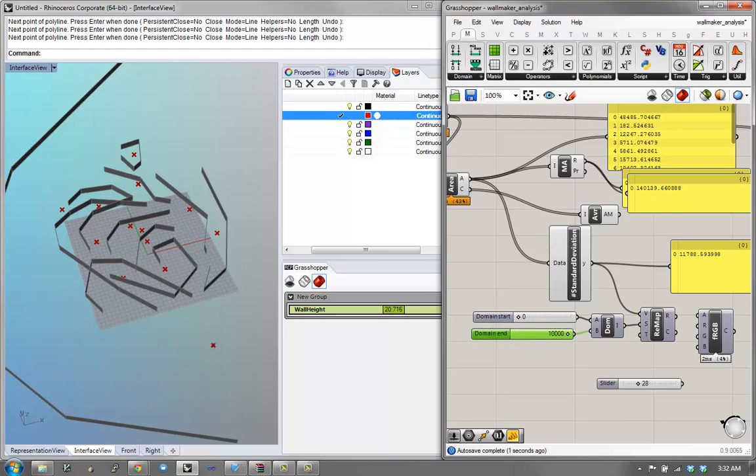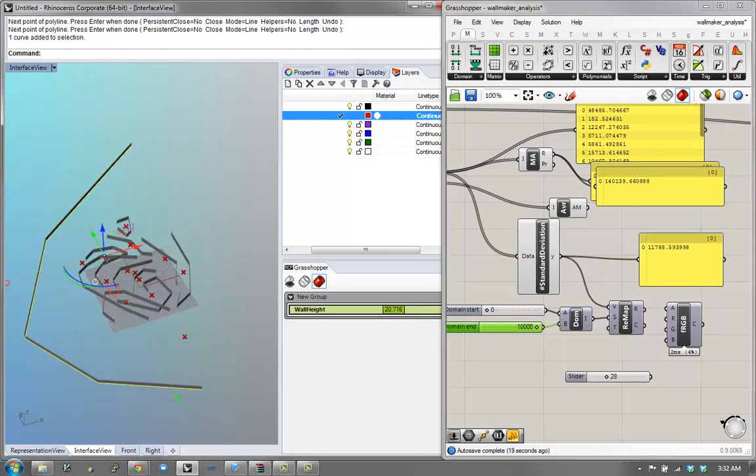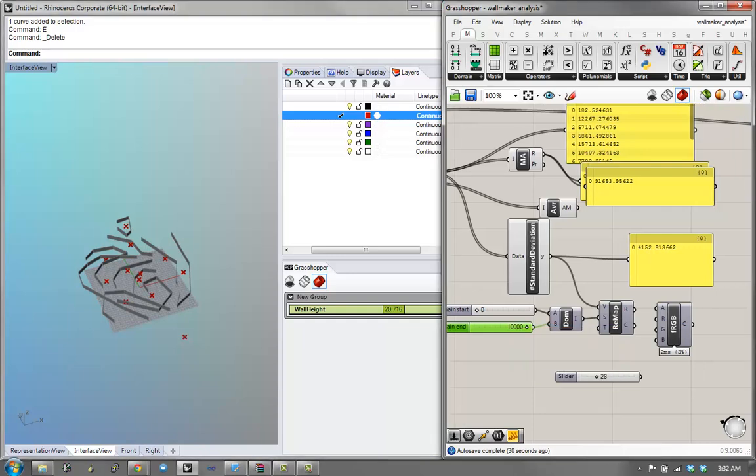So it says, okay, your source values coming in are going to be from 0 to 10,000. Your target domain, so your end values, are going to be 0 to 1. So the remapped number, the output we get, is this. And right now you can notice that the number is actually larger than 1. That's okay, let's delete this line, for example. Then the standard deviation becomes 4152, and the remapped number becomes 0.4152.